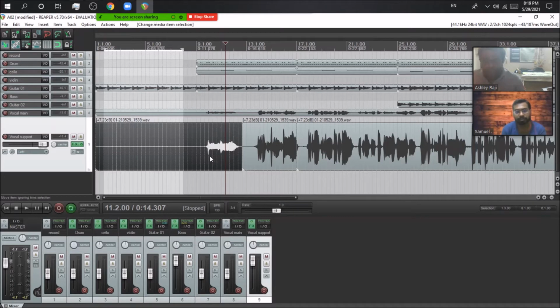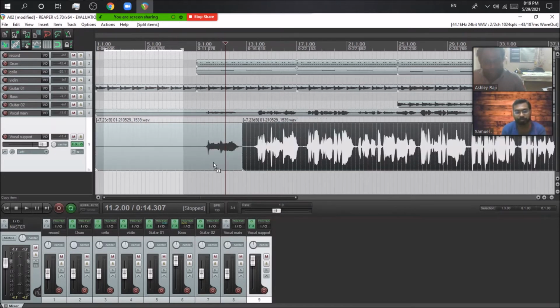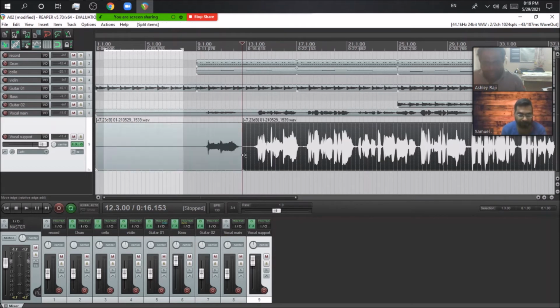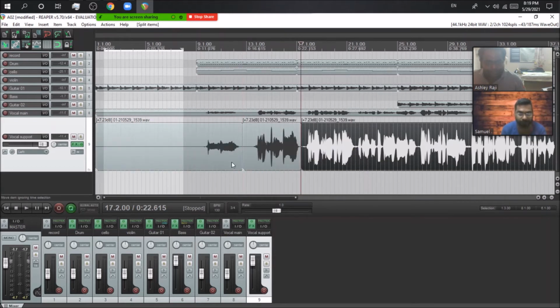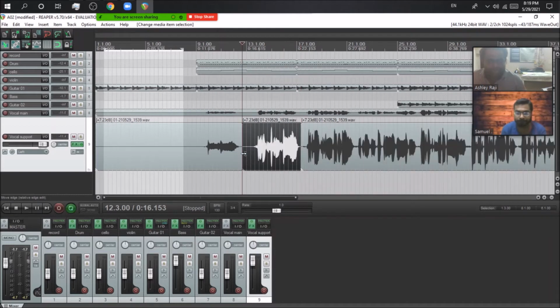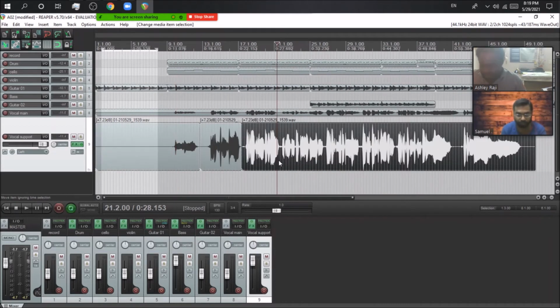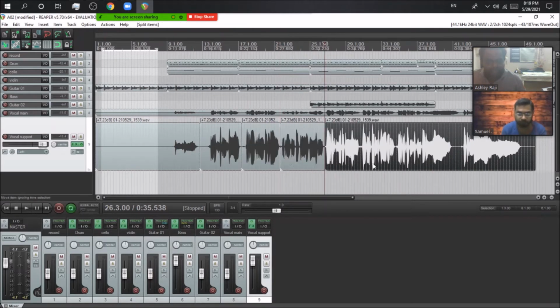So if you're recording in different layers, I'm using S to cut it. S is used for splitting. Let's say I record it in this format, but I want it all to become one huge track. It's very easy.